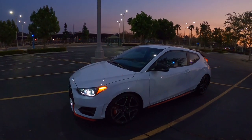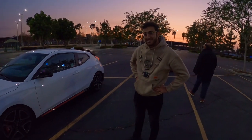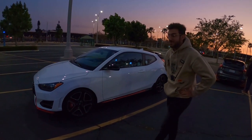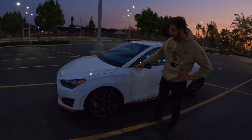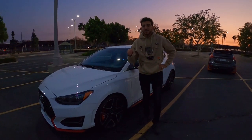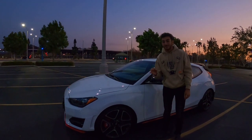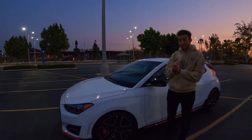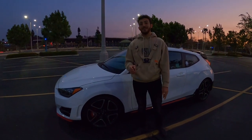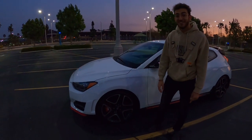So that's probably it for this in-depth review of the 2021 Veloster N. You said you got the last one in California, right? Yeah, it was actually very hard to find. I spent maybe two or three weeks looking. There was one about 45 minutes from me, but I agreed to meet at 12 and got a text saying a guy was coming at 11 to buy it. So I showed up at 10:30 — but someone else showed up at 10:15 and bought it within 10 minutes and left. That's insanity.